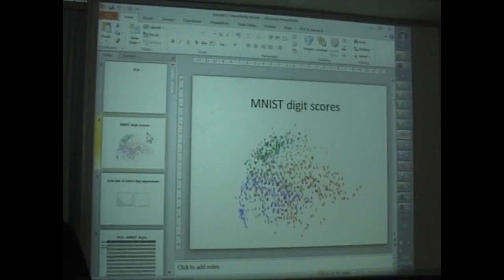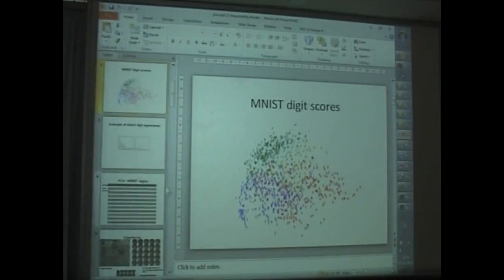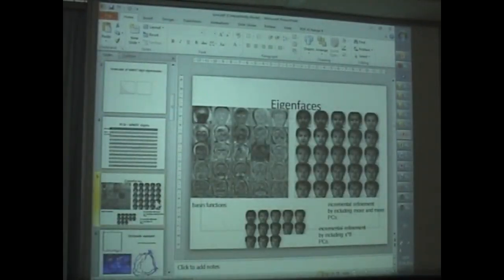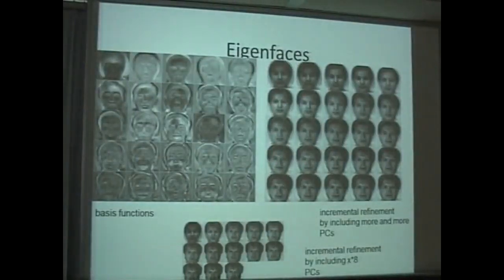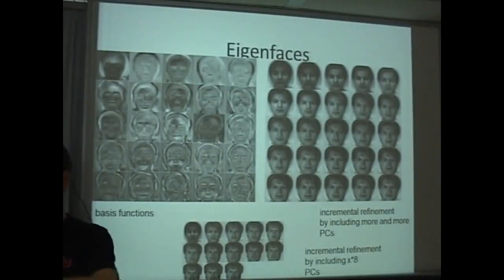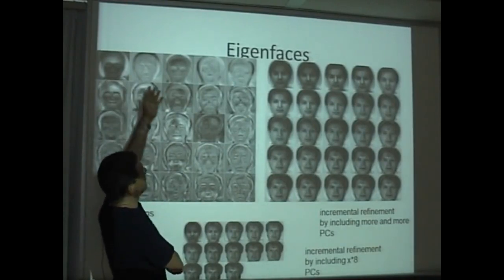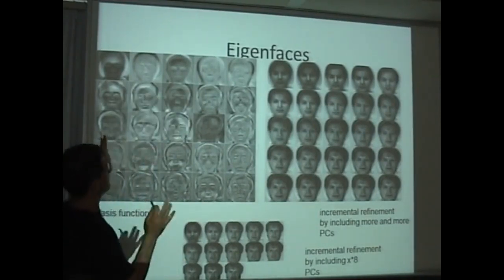I think a bonus exercise is to do this on faces. Fifteen, twenty years ago, in the early 90s, this was the forefront of research, where people found out that you could use principal component analysis not just on chemometric data, but also on images. In this example, you see on the left-hand side the basis vectors, and you can vaguely interpret them as, for instance, wider head or narrower head.